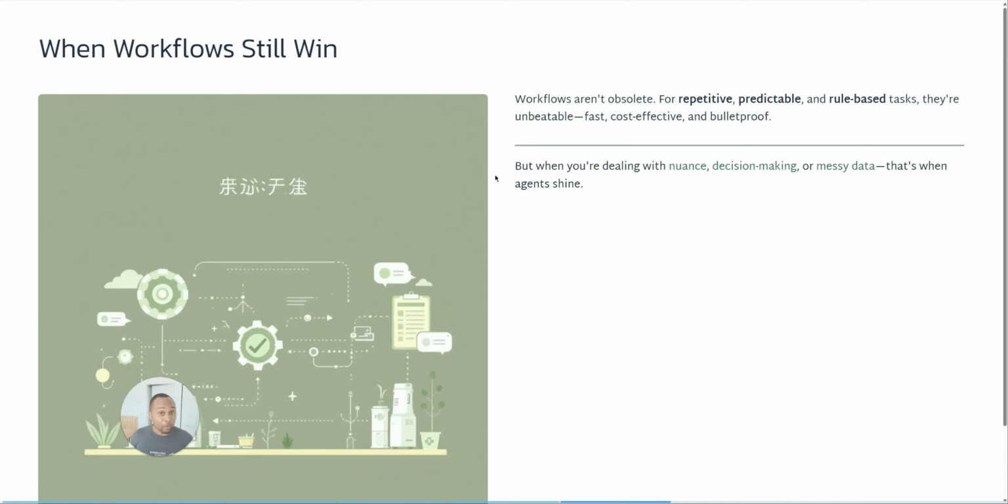Now, with that being said, this does not mean that workflows are dead and you should ignore them. Absolutely not. As a matter of fact, most of the N8N and the AI stuff that I build is actually mostly workflows. And the reason I like that is because a lot of times I'm doing a task that's really repetitive. And so it's really nice to just be able to create this linear flow and hand it off to a workflow and be able to just get the result that I'm looking for every single time. So most of the time I am building workflows that just handle things for me, and the return on investment for the time and whatnot is just very, very good when it comes to workflows.